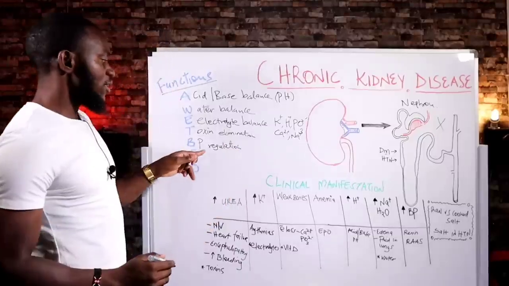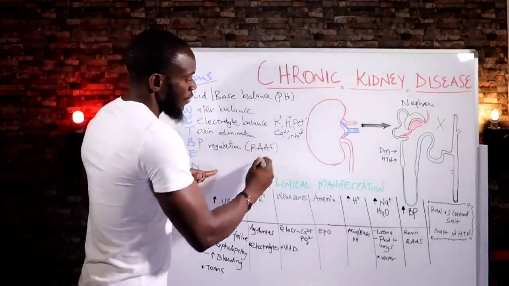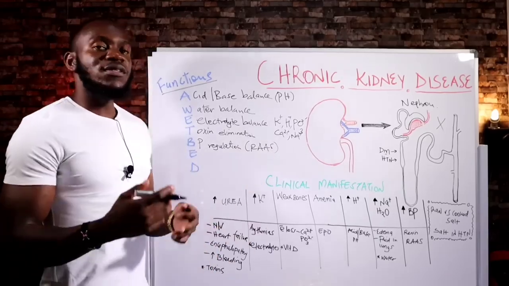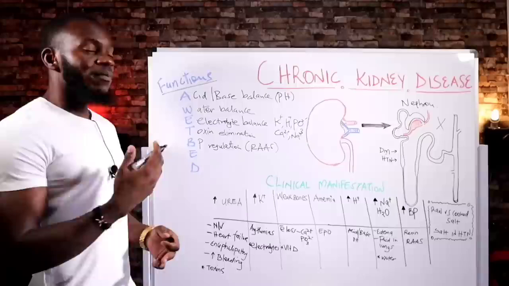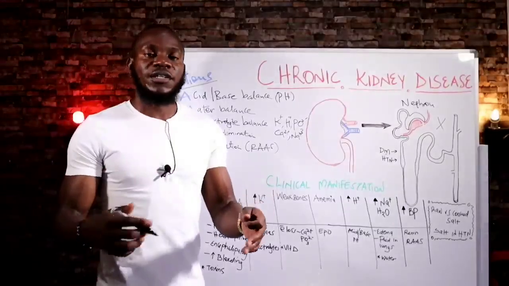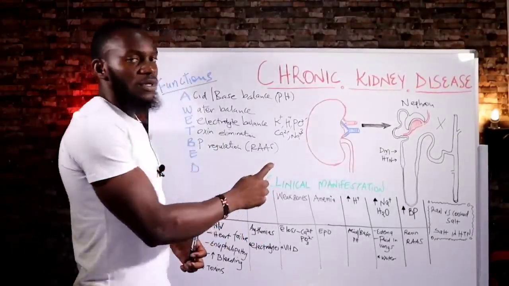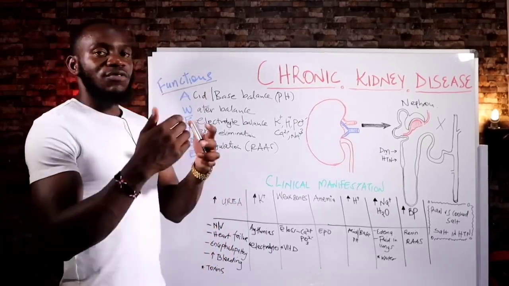So BP regulation, that is blood pressure, which basically happens on the RAS system. This system is called the renin-angiotensin-aldosterone system. Its function is basically to raise or lower blood pressure according to need. If you have high blood pressure, then the kidneys excrete more water, and that is aided by this system. Once you release that water, blood volume falls, and then blood pressure falls.